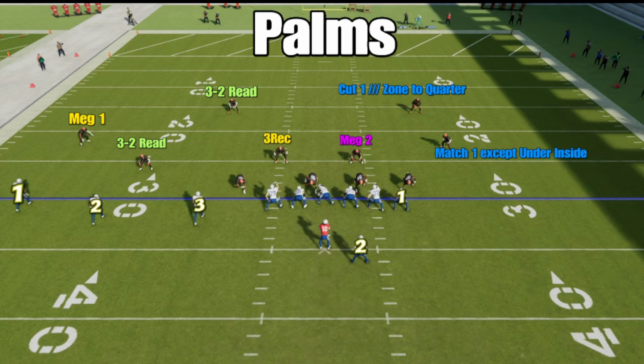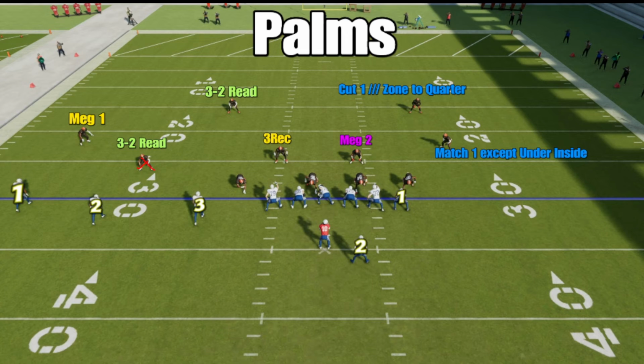But anyways, in stubby, where Madden has it wrong, from what I've seen, he is supposed to play with outside leverage on the number 2. 100% in stubby. And when you think about it, if I'm aligned here and we're playing a 3-2 read, and 3 goes out, well, now I can fire off, and it's harder to seal me off. And if he does get the ball, we've got inside help, right? I'm sealed off on the outside. And if he misses this, then we can make a big play, a big tackle, hopefully an interception.